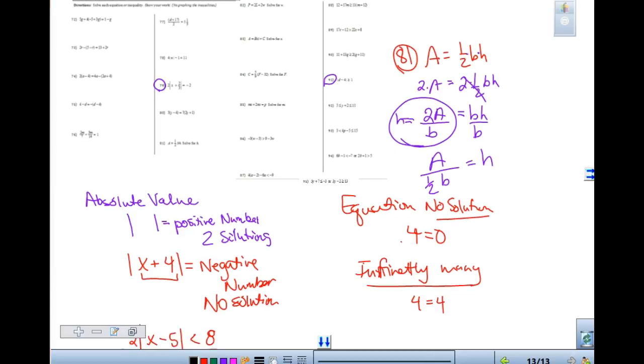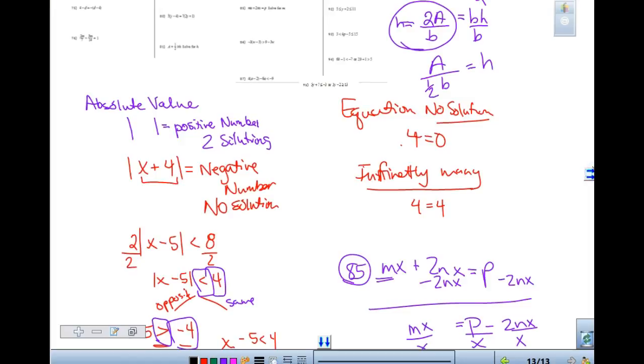Quiet please. So, absolute value. You have to remember, if absolute value ever equals a negative number, that's when you have the no solution. Whereas when absolute value is positive, that's when you're going to split it and you really have 2 possible solutions. One is where you keep everything the same. One is when you do the opposite.